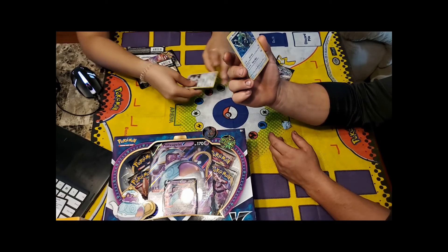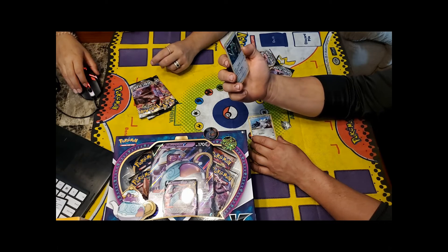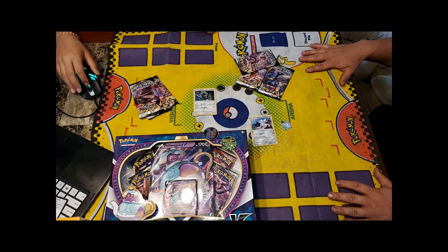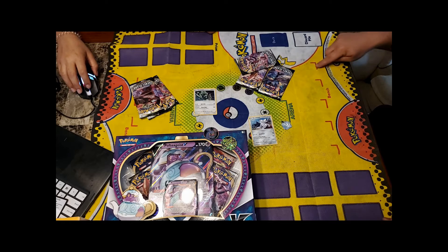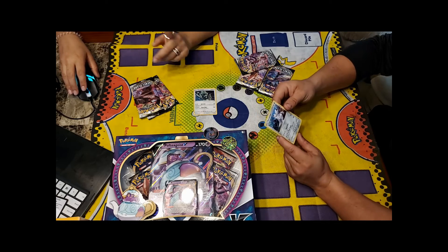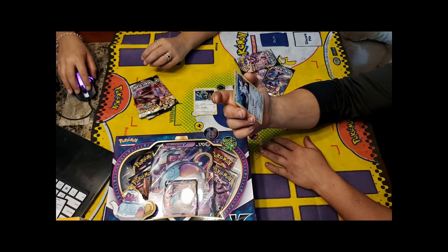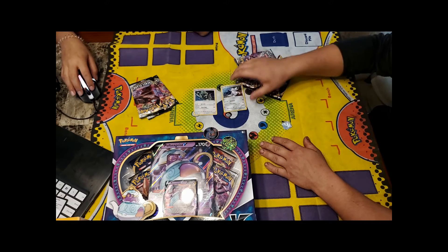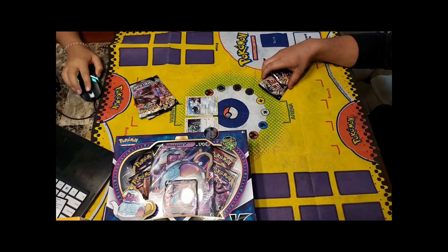Duraludon's Steel Beam does 40 damage to itself for the second attack with 150 attack damage. They also find an OG Pokémon Trading Card map — one of the first maps ever made, about 25 years old and folded that whole time. They plan to try to collect every single promo that comes out for Sword and Shield.